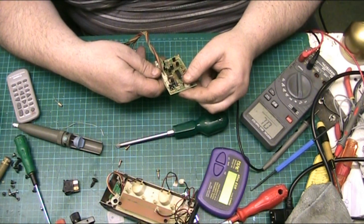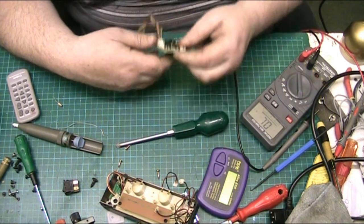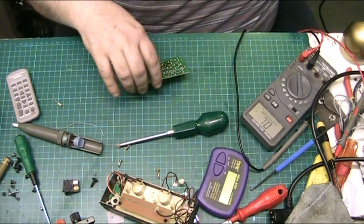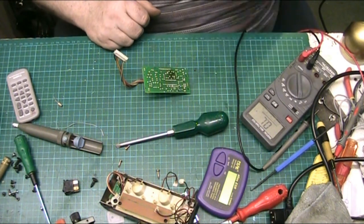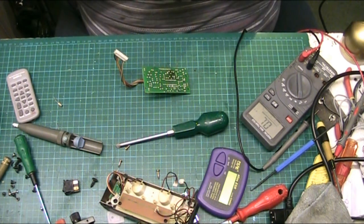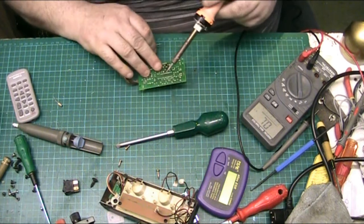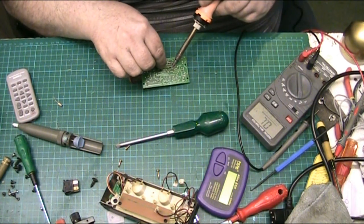The only thing I can do, really. Can't even guess it, really. I'm going to pull it out and see if I can test it. It'll give you some idea. It's got to be replaced anyway, so makes no difference. It's got to come out. So we'll just put some new solder on.